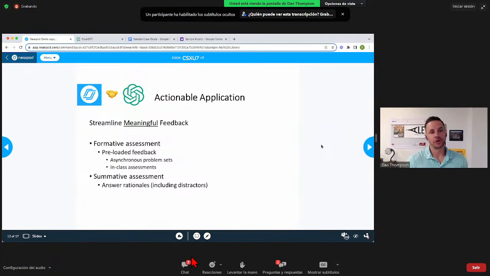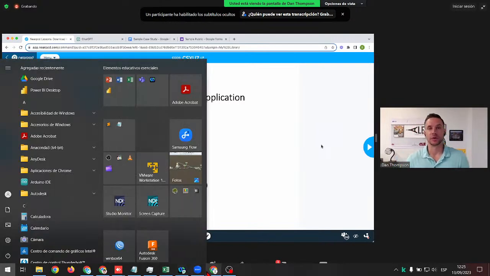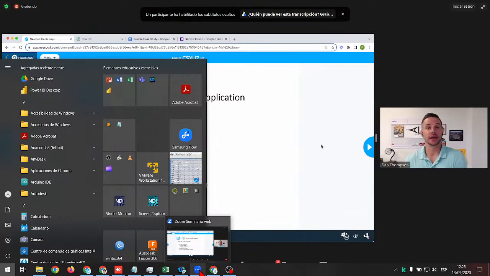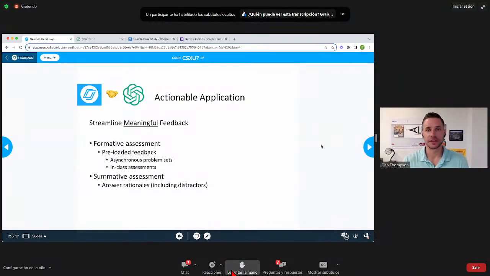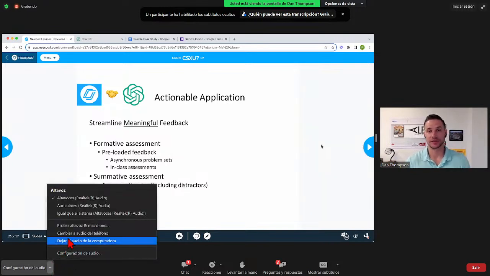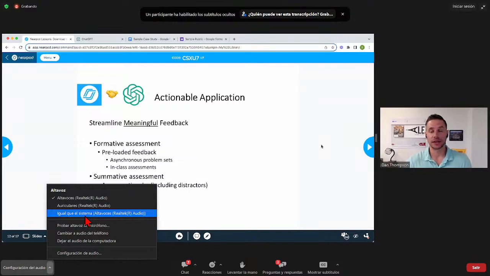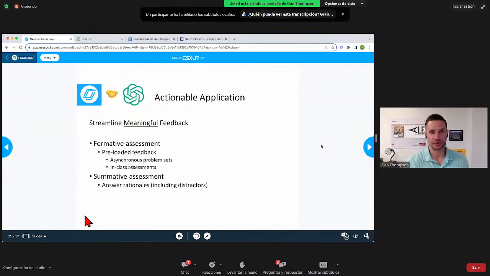So with formative assessment, you can do preloaded feedback. And this is one of the things I love about using the AI and marrying it with Nearpod: you're able to have the assessment items made, but you can also ask the AI for a rationale as to why the correct answers are correct. And then since Nearpod is, as you're seeing right now, a slide-based linear tool that I'm controlling the pace of, you can build it in so that students have the assessment item, and then the next slide is the rationale explaining why the correct answer is the correct answer.